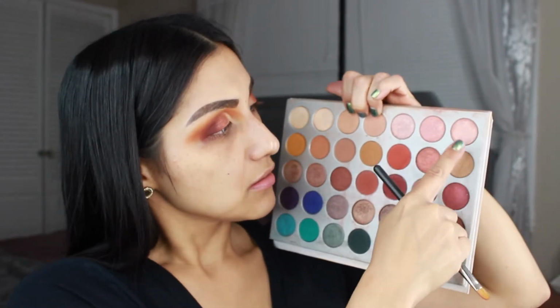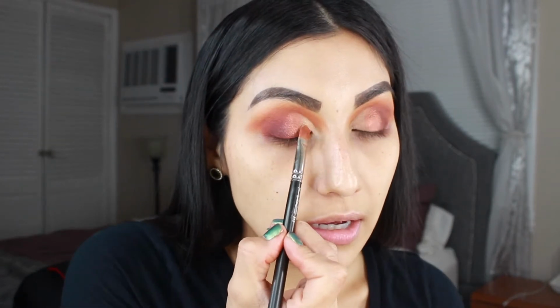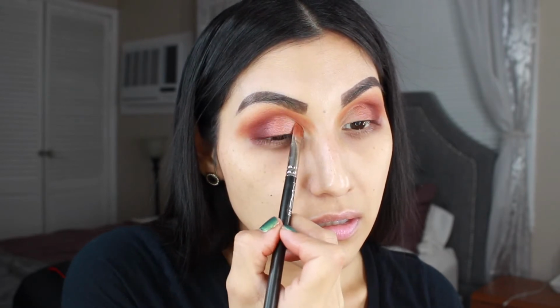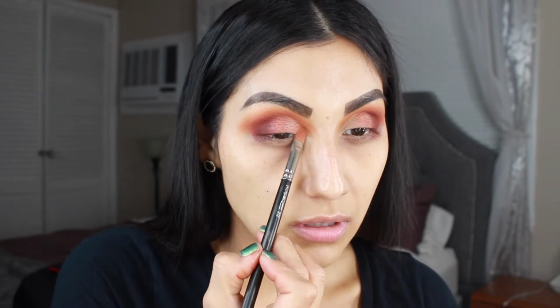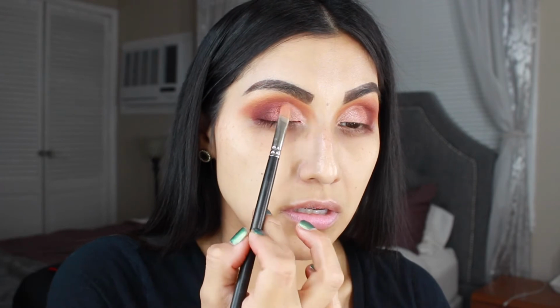And now I'm going to go in with this shade right here, this one. And I'm going to apply that on the inner part of the eyelid. I'm going to go in with that middle shade one more time. For lashes, I'm going to go in with the Kiss lashes, and I will be right back.